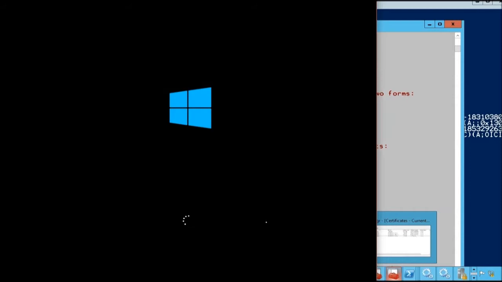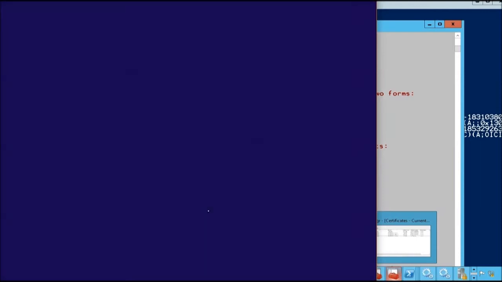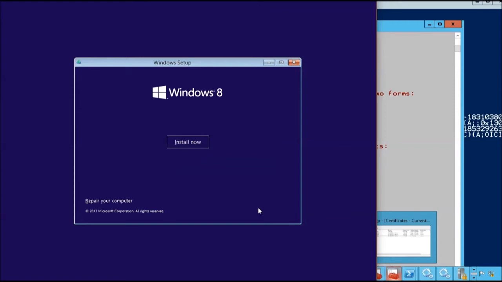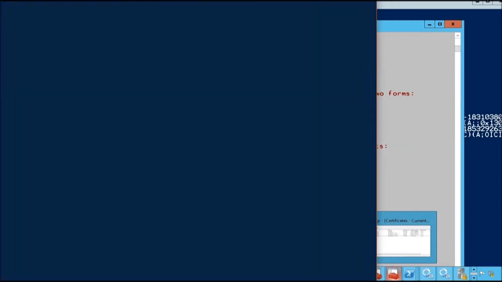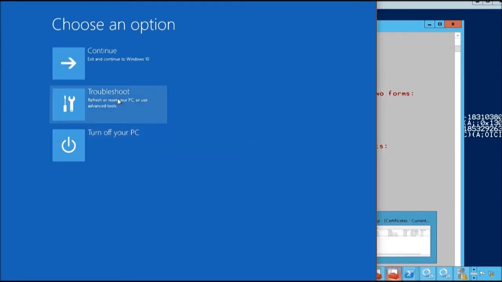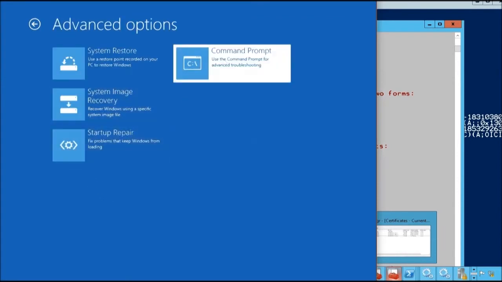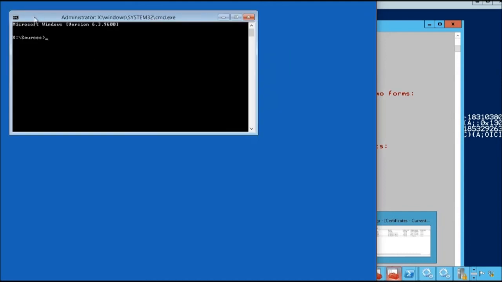So right now we are rebooting. It takes a little moment, but here we are. And we will turn on the console in order to be able to have offline access to the particular machine. Now I have to mention one thing, that this can also be done if you do not have offline access to the machine, but only if you are privileged enough to perform these operations online. So advanced options, command prompt, and then we're ready.